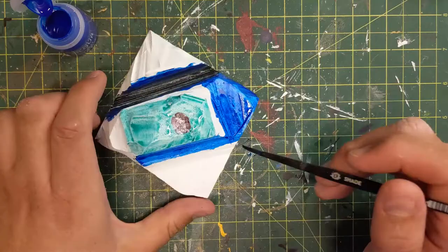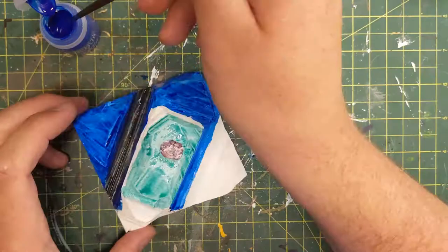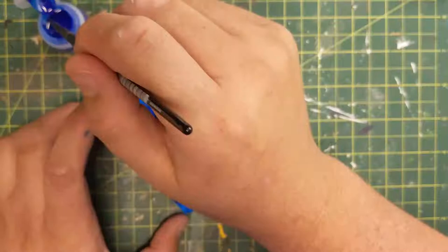Now, because this is a contrast paint, it's settling into the foam in different areas. It looks so cool. Like, it doesn't have to be uniform. You don't want it to be. I was a little concerned that that top blue, as much as I loved it, didn't look as good as the other blue. Like, it almost now looks like some kind of highlighted area in a video game.